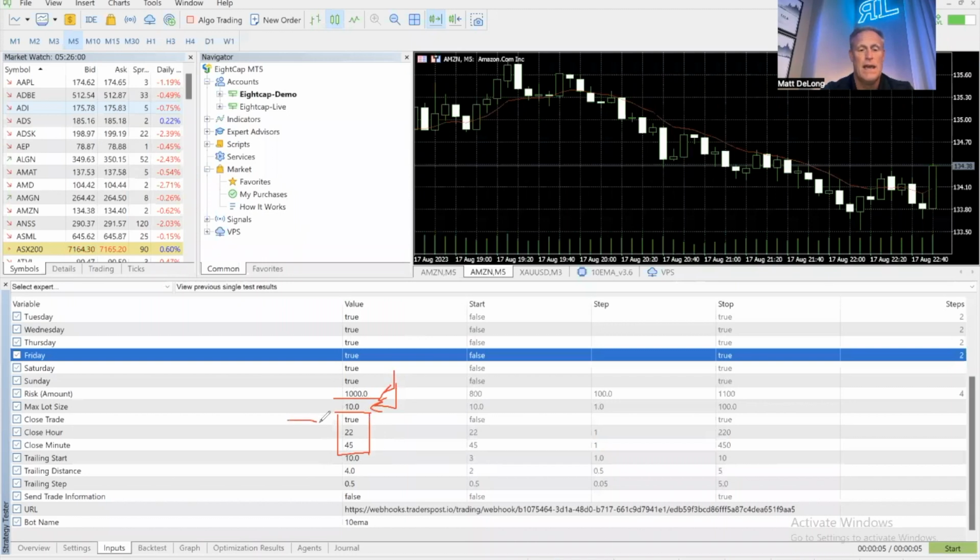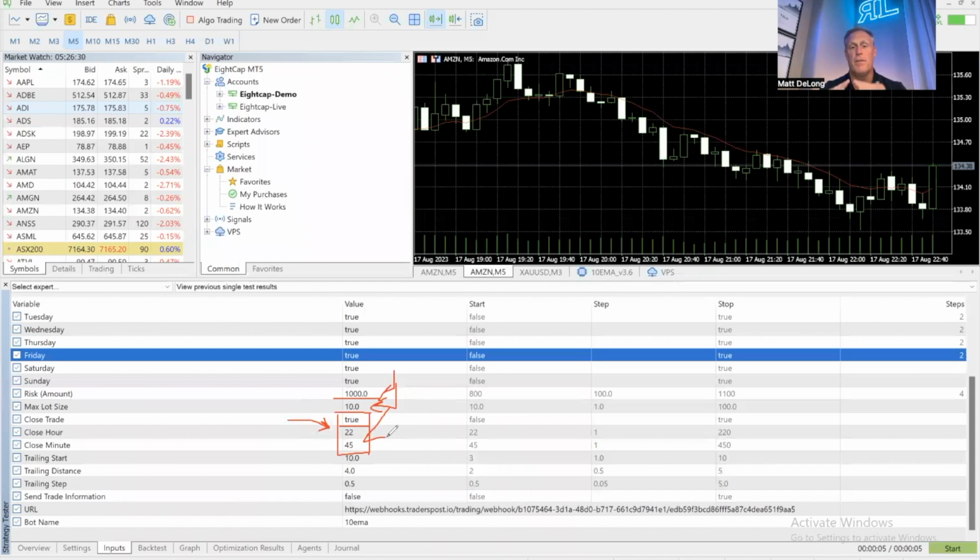And that is, if you want to use this as a day trading bot, you will want to set this to auto close the trade at the end of the day, and you tell it the time. In this case, this is GMT time, Greenwich Mean Time. I believe Central Standard Time is GMT +6. Eastern Standard Time is GMT +5. So here, 22:45 is basically 15 minutes before the market close. And so I'm saying true, which means auto close it.